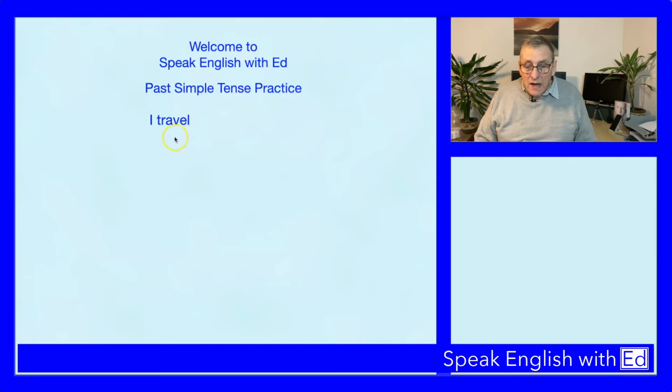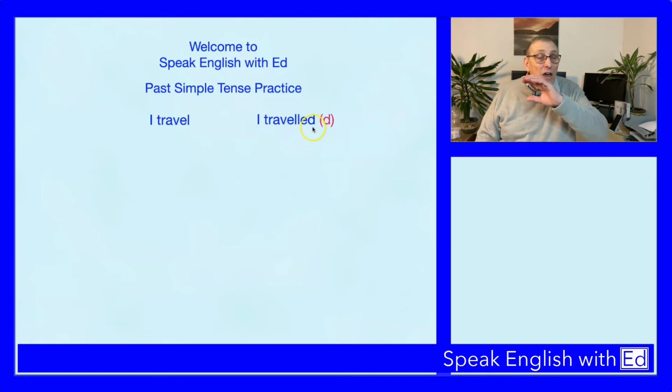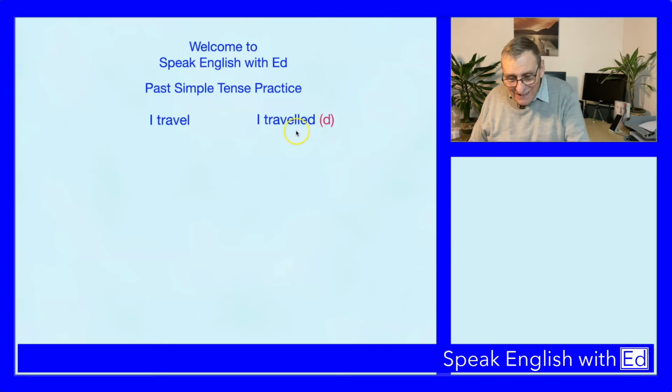Can you tell me the past tense of I travel? According to the rule, we add another L and then add ed, and that turns it into travelled. I travelled around the world.